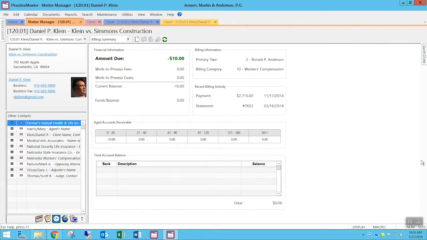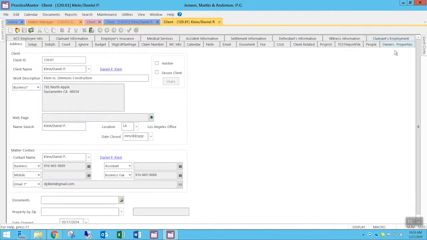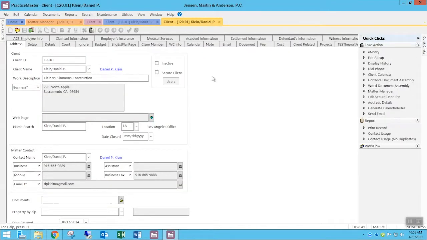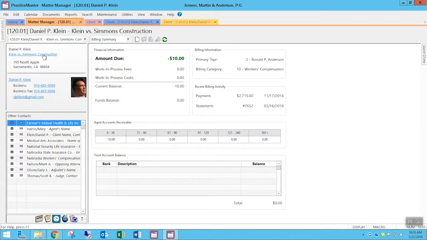I have a lot of clients and a lot of people that work at firms that we work with that switch between the two rather readily, because there are some things that you can do more easily in the Matter Manager and some things you can do more easily in the client screen. And so we have those keys to jump back and forth. If you're in the client screen, it's over here to go to Matter Manager. And if you're in the Matter Manager, it's simply clicking on that. That, in a nutshell, is the Matter Manager.